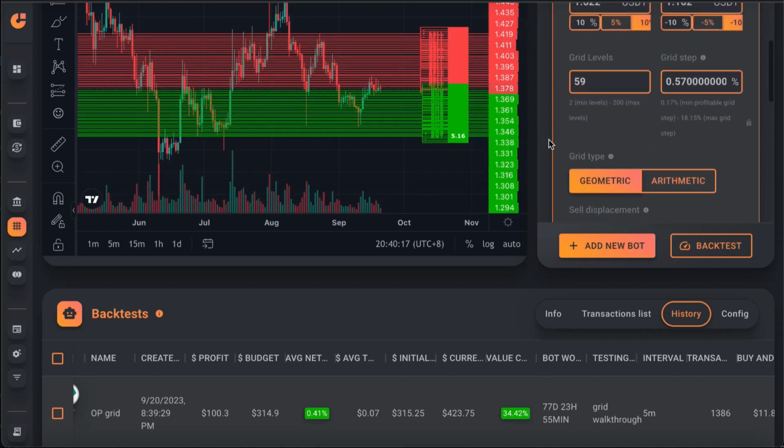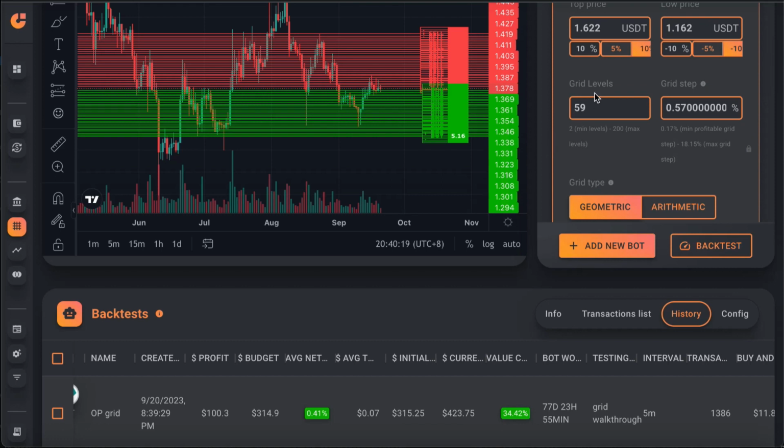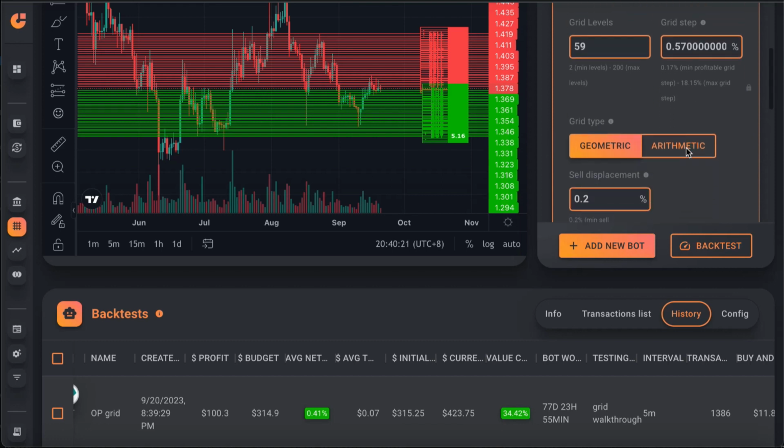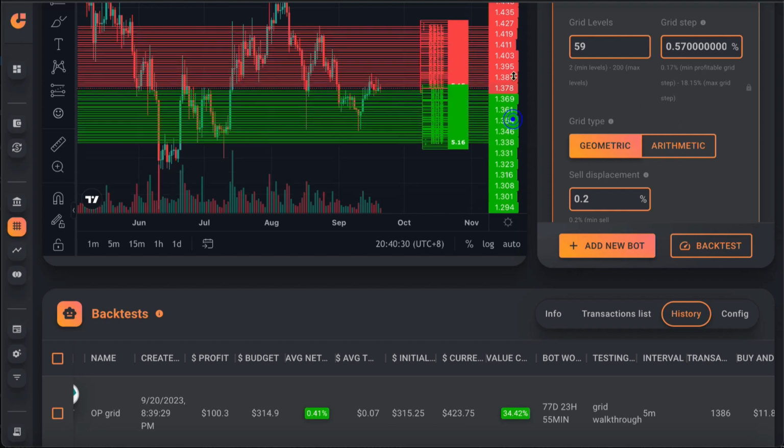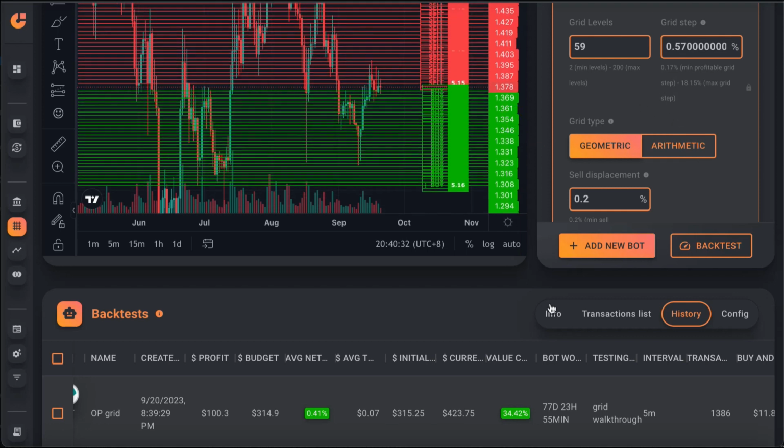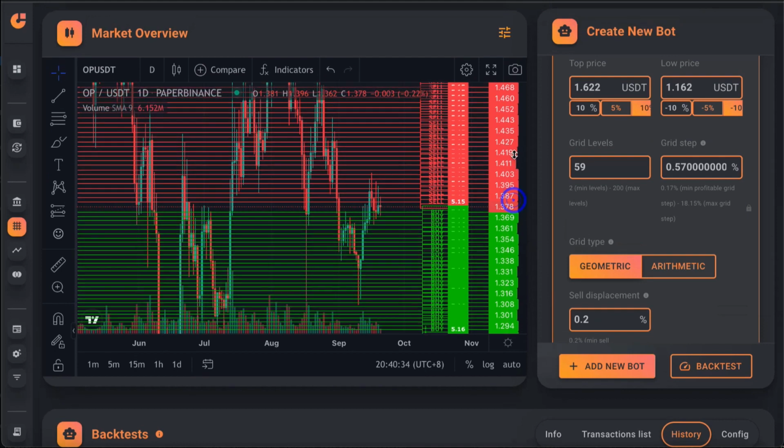And okay. So grid levels, grid step, we got that. And then now we get to the grid type, and we have geometric and arithmetic. So what is geometric and what is arithmetic? Okay, so let me show you what's the difference.